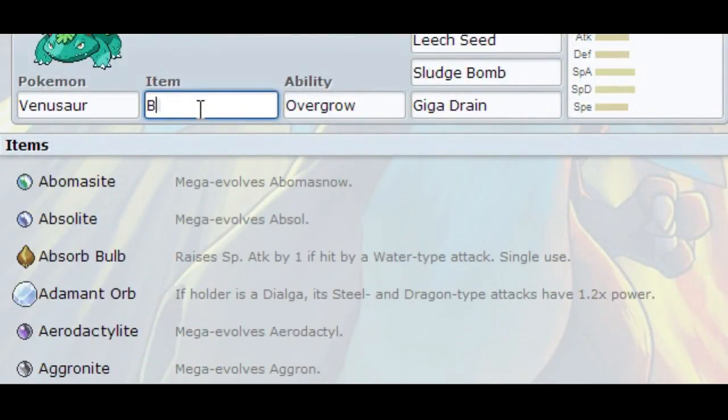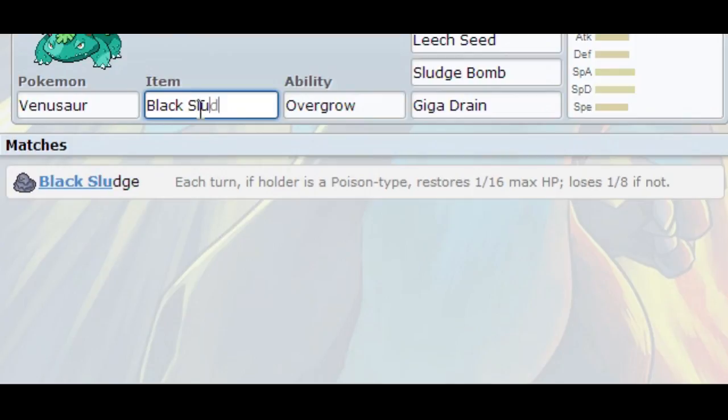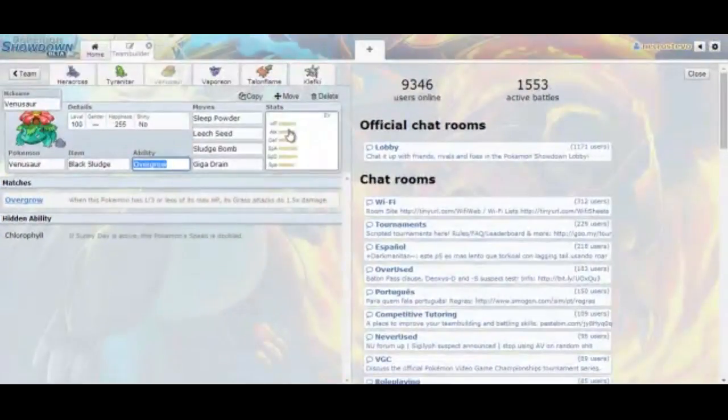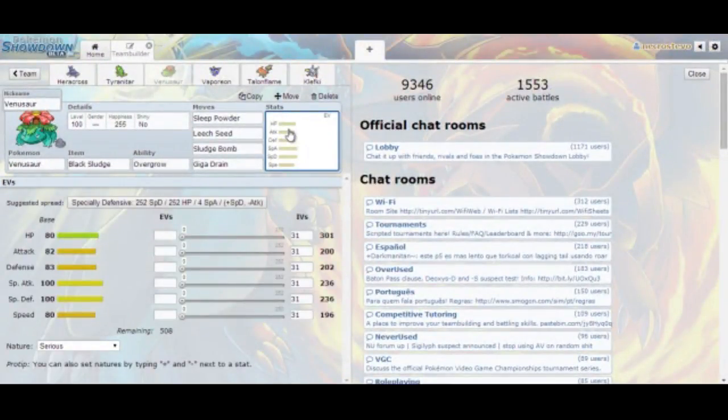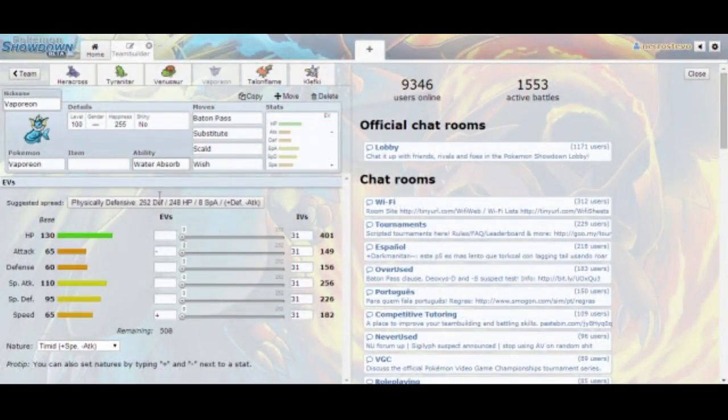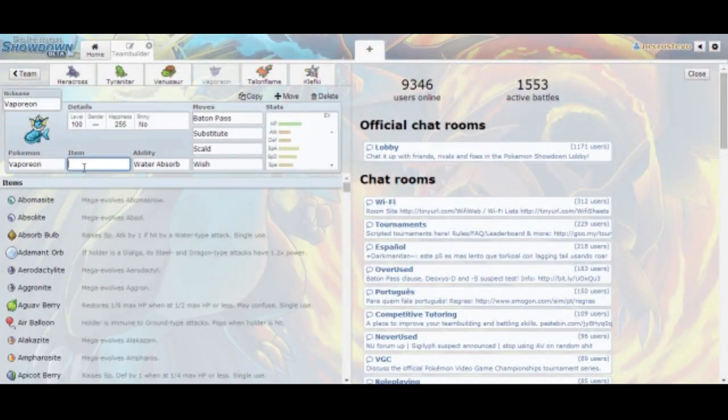Now for Venusaur, you can definitely utilize the Black Sludge item. Whenever you're doing your items, Item Clause is a very popular choice for rules in tournaments, and that just means that none of your Pokemon can have the same item. So we might go back and switch something around so that we can have leftovers on Vaporeon, or we might have 2 leftovers because this isn't really in any particular rule set here.